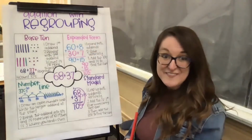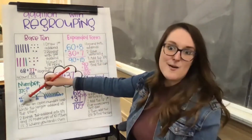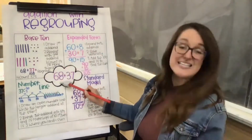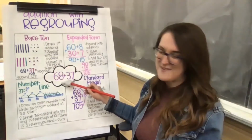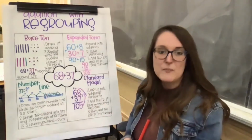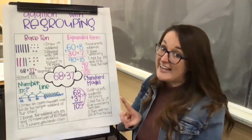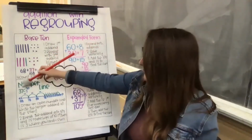And then yesterday we used a number line to solve. So step 1 of using a number line to solve was to draw an open number line and write the larger addend at the start. So out of 68 and 37, 68 is definitely our bigger number, right? So 68 was starting at our number line here. We saw yesterday that we are able to do it the other way as well, but we want to start with the bigger number because it makes it easier to make less jumps, and then we make sure that we don't make any mistakes. So we started at 68, and then we're going to jump up.